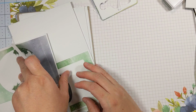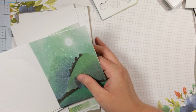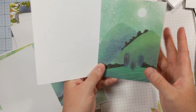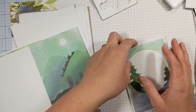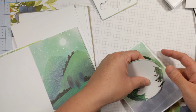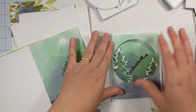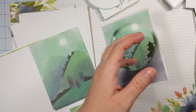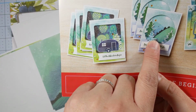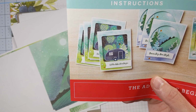And then you have the next card base, which is the same concept as the other one, except just a different design. So you got these fun, beautiful hills. And when you fold this one over, you can cut out this big circle. These are going to be great for scrap pieces just to sit on my desk. And you've got some beautiful little trees there. So that's super fun. And on their sample, you can see that they stamped that tree and then put the pine needles on the top of it and just kind of attached him right there to the front. So that is super fun.